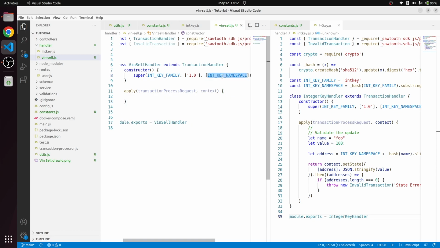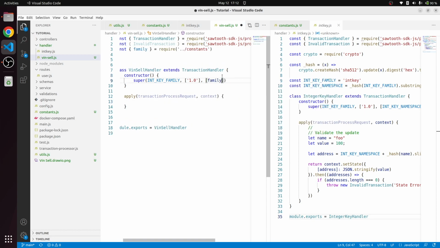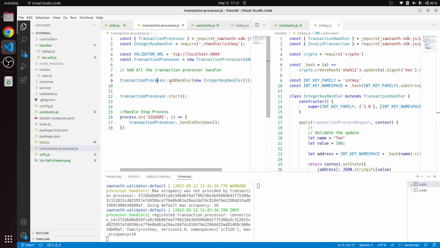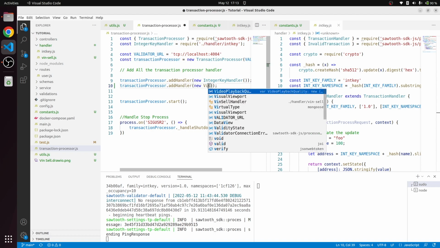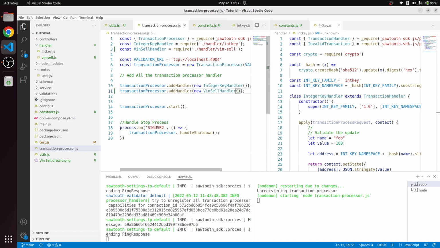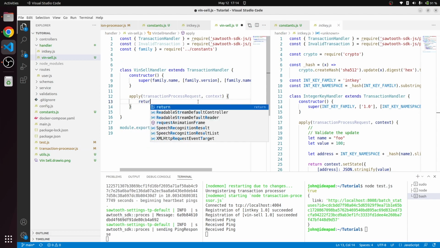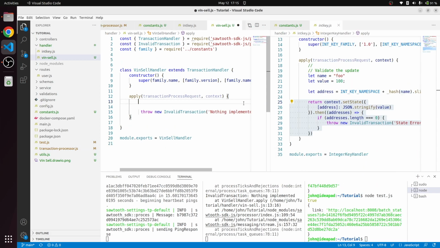After that, we'll be updating the family namespace and family version, all those details, from the constants that we created earlier. I'm going to use the version and namespace in the constructor. I'll also be updating the values in the test.js that we will later import into a service class. Then we'll import the newly created class in the registration.